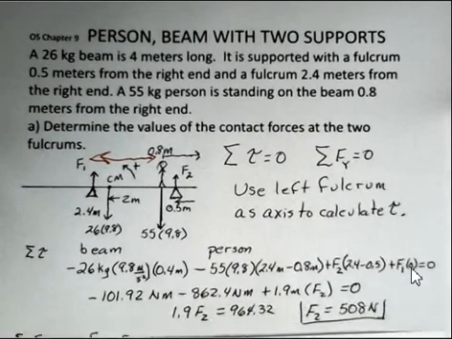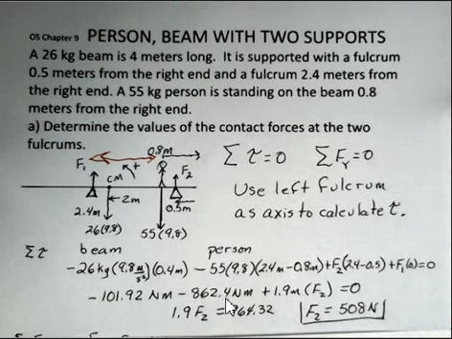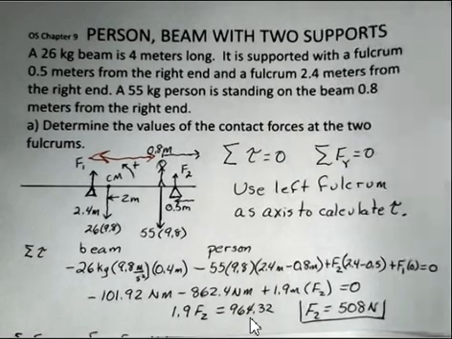And then the next line down, I calculate the force. Gather together the numbers and take them to the right side. And then to get this result, of course, we divide both sides by 1.9. So I'm coming up with 508 newtons. I found the force for one of the supports.